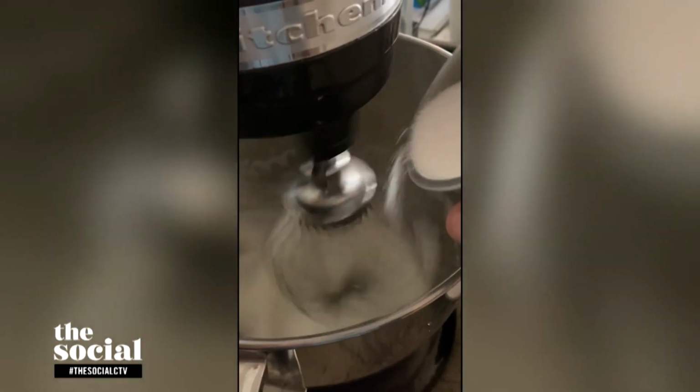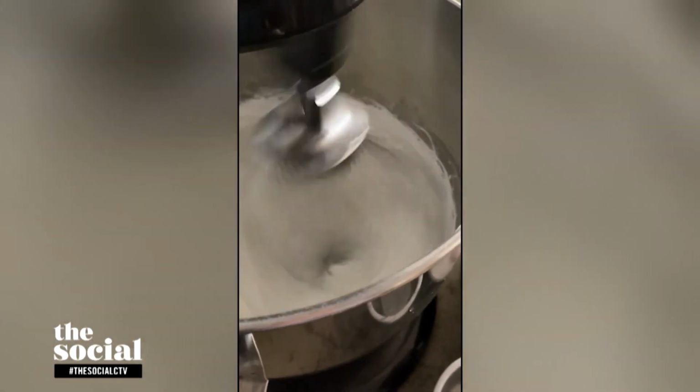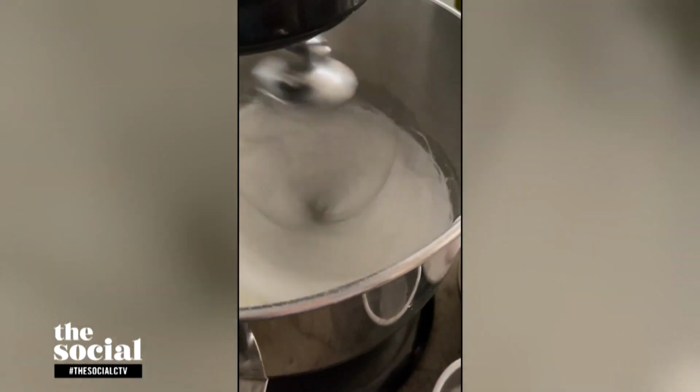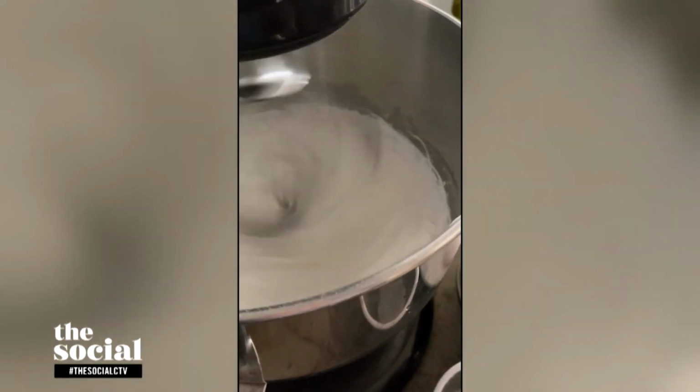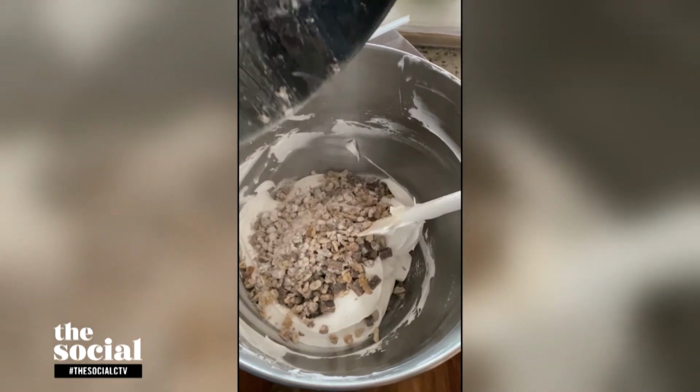So you need 4 egg whites. And we like to put it in a mixer and get them foamy. And then add sugar slowly. Then I'm going to beat it pretty hard, high speed, for about 6-7 minutes until we have nice peaks. And those peaks are going to let us have a lot of air so that we can fold in some nuts and some cornstarch and some chocolate.